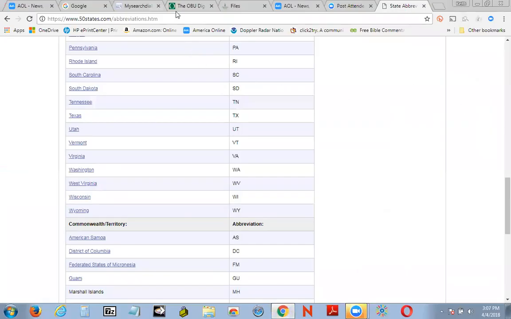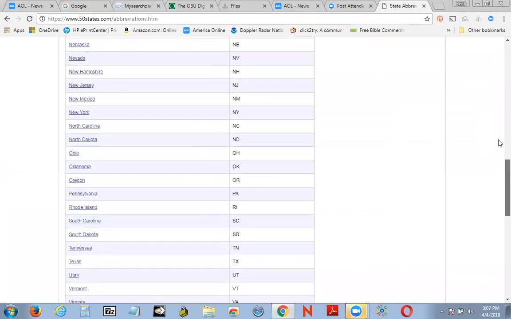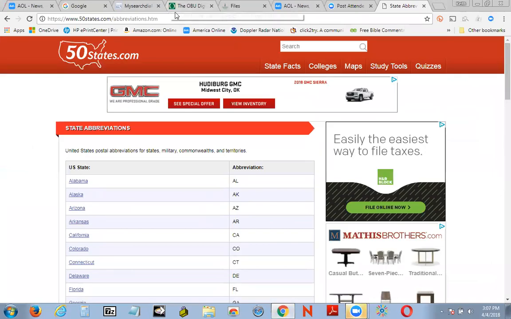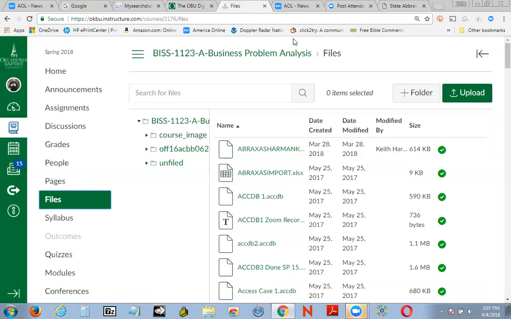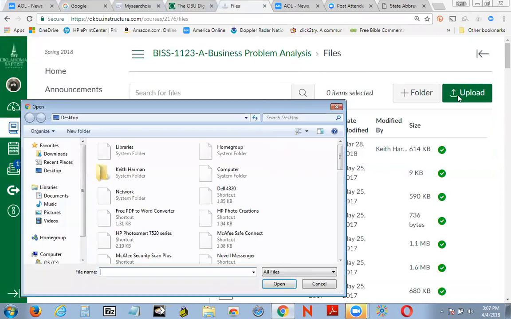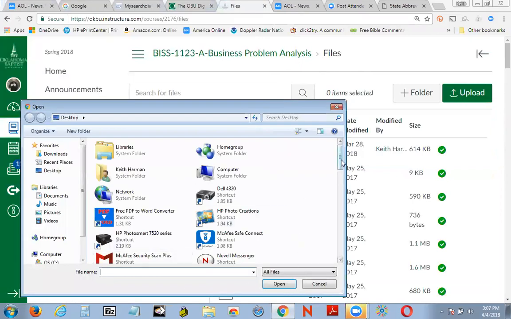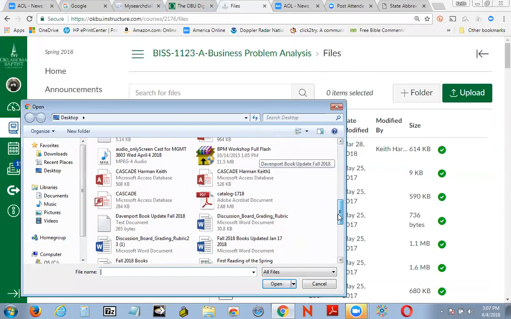So I'm going to go back into Canvas here. I want to move this out of the way for just a second. Go to the files, and I'm going to upload that Access file.